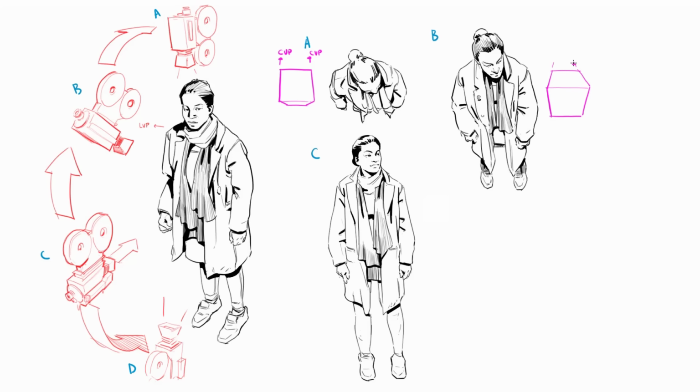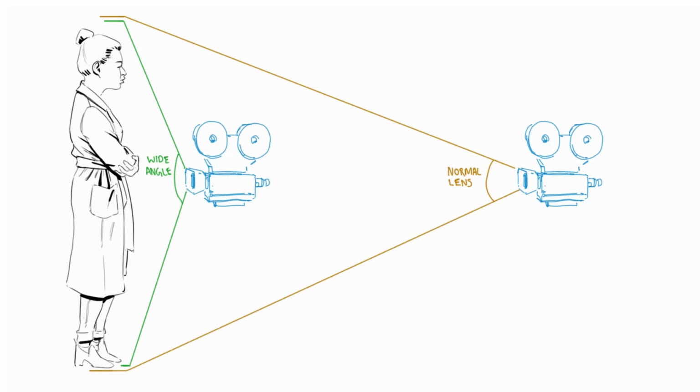Position B is that halfway point between the top-down view in A and eye level at C. And now, once again at eye level, that top plane is obscured by the front plane, which on the figure means that we can't see the top of the head, and every curve and form that lies below the horizon line will have an upward slope back to that central vanishing point.